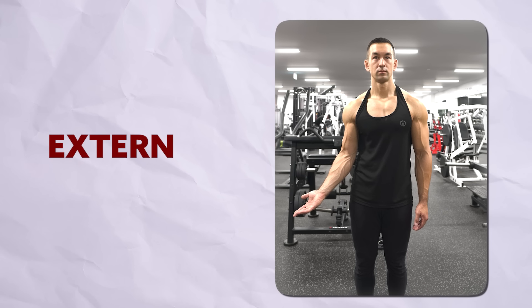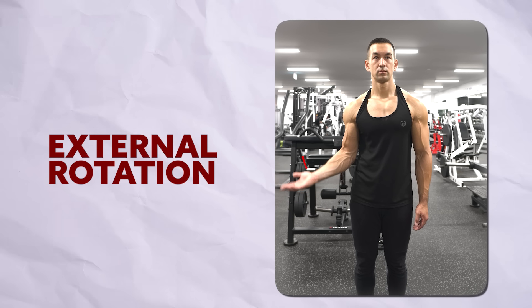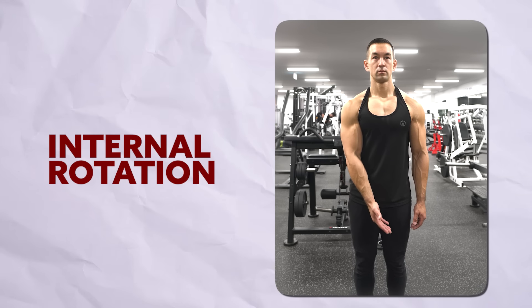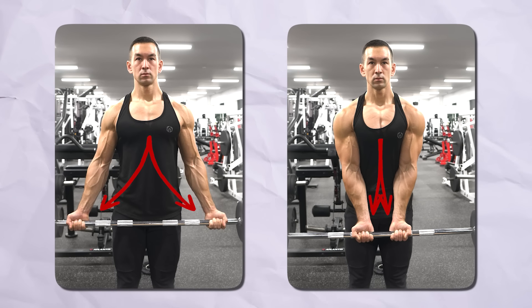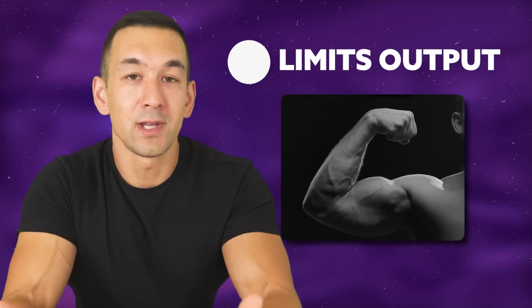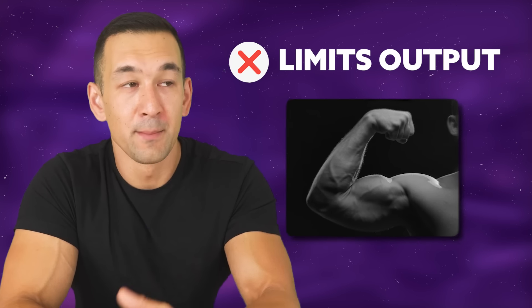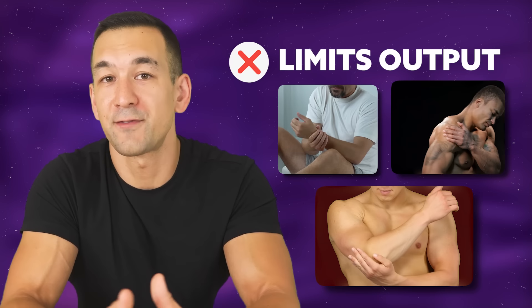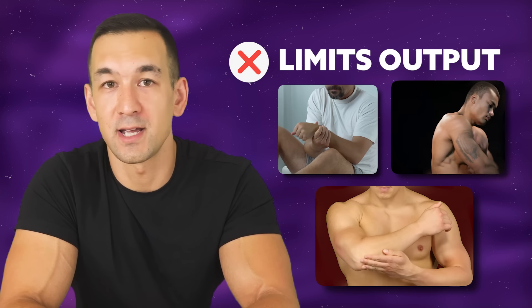When your hands are out wide with the shoulders externally rotated, the biceps would naturally want to curl inward from this position. And if they're in narrow with the shoulders internally rotated, they would naturally want to curl outward. The problem is that if you've got both hands locked onto a bar using a very wide or narrow grip, the resistance is being forced onto a fixed vertical line. Not only does that limit overall biceps output, but it also increases the strain on your wrists, shoulders, and elbows, which can definitely add up over time as you progress to heavier weight.